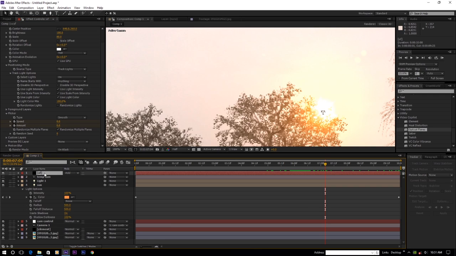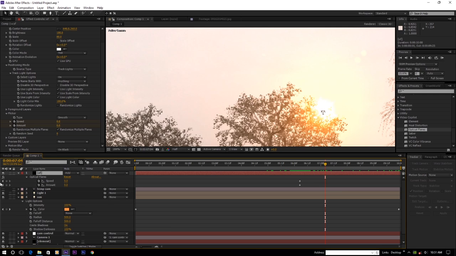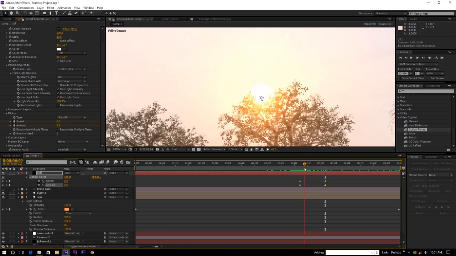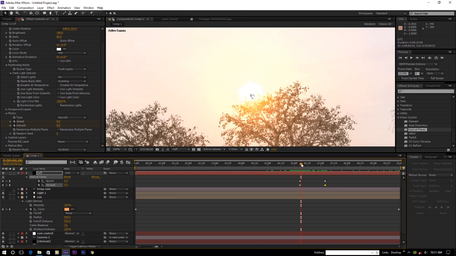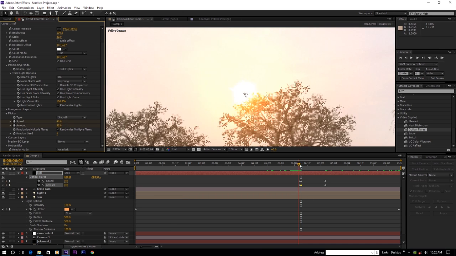Press U on the keyboard to bring up the keyframe options only, and also put the keyframe here. And now we change just after it comes behind the tree, so press Page Down on the keyboard, just one frame from that keyframe, so must click on the flicker switch, like speed up to 39, maybe 40, and also the amount, so it will start flickering.